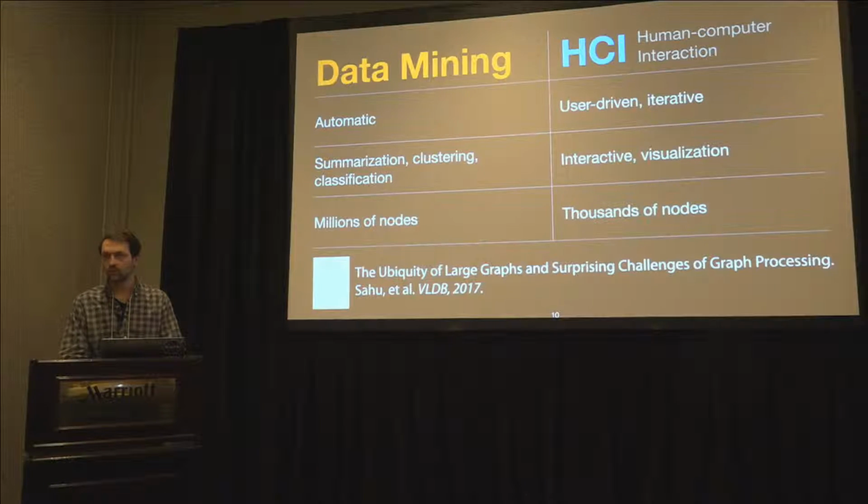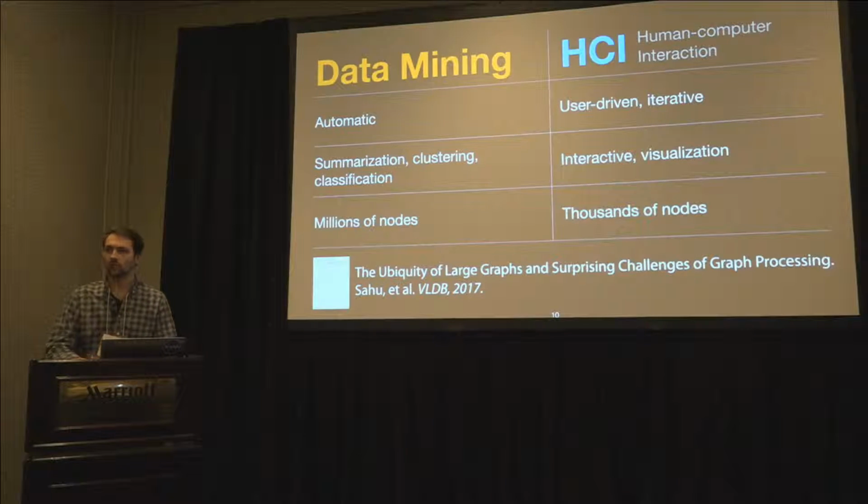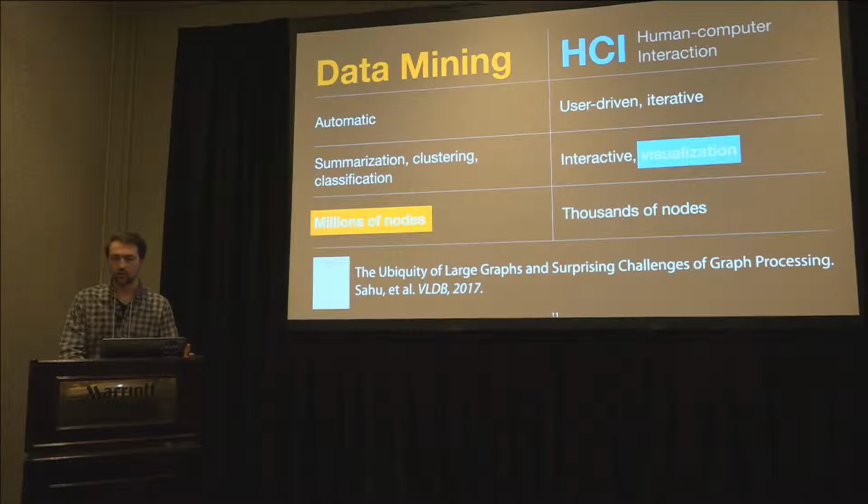But in this paper from VLDB in 2017, what the authors did was survey a bunch of graph analysts, I think on the order of hundreds, to find out the state of the field, to see what the biggest problems are right now. And two big problems, by far, that are affecting most graph analysts are scalability and visualization. As graphs become bigger, analysts want to scale their algorithms, and they also want to not lose visualization to understand what's going on in the graph. So those are the exact two problems we set out to solve in the work that I'm going to show today.